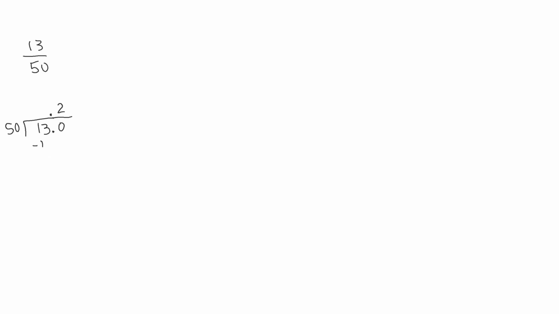2 times 50 we know to be 100. We get 30 left over. Add a 0, drop it down. Now, 50 goes into 100 twice. So for each of the hundreds in 300, you'll get 2 50s. So 50 goes into 300 6 times. 6 times 50, 300. There's our 0 remainder.